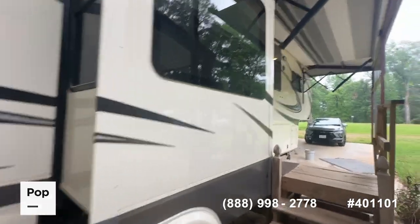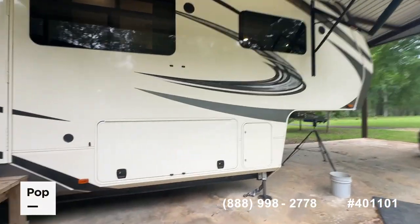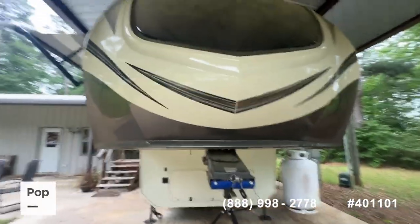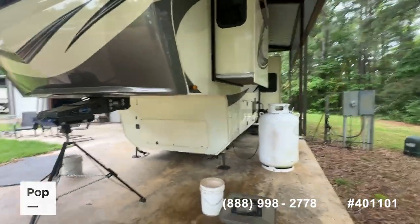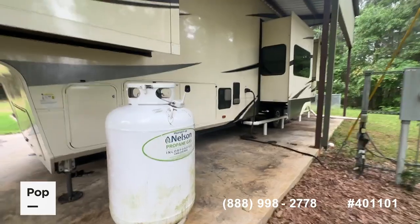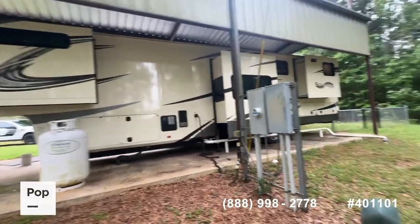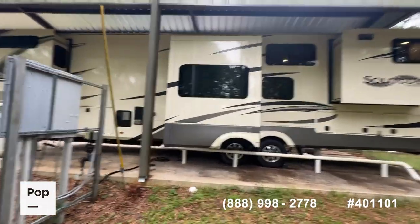With the opposing slides here in the living room, you get a tremendous floor plan in terms of space and livability — great for full-timing, as this gentleman has done, or if you just want a lot of comfort on the road. The tripod seen here will stay with the RV. The front cap looks really good, just a little dusty with some spring pollen from East Texas. The opposing slide on the business side of the RV gives you access to your 50-amp service and all your city water connections.